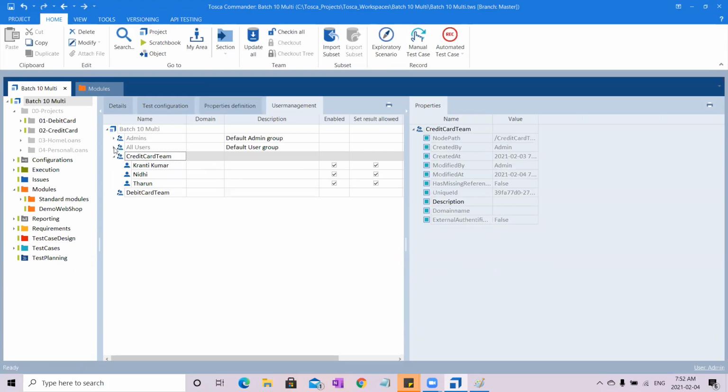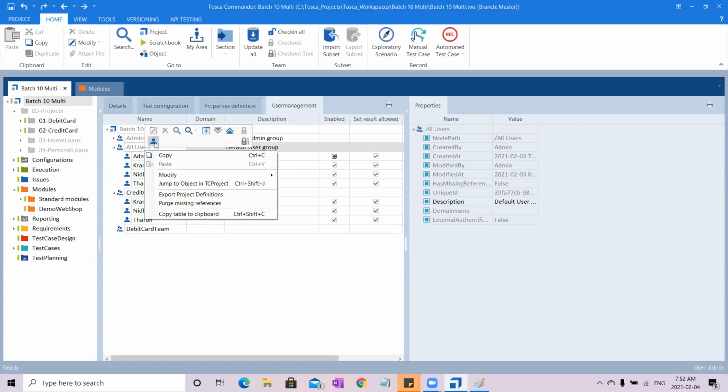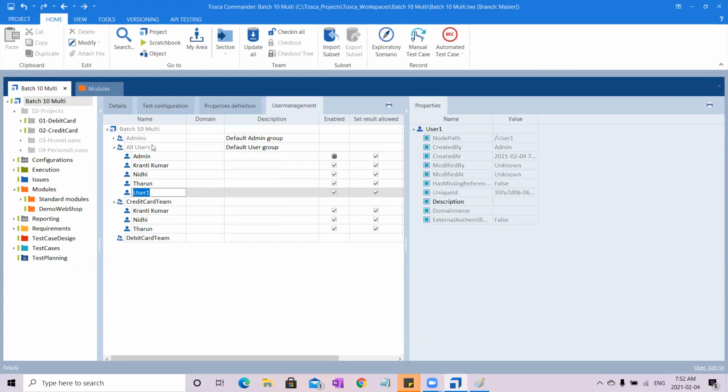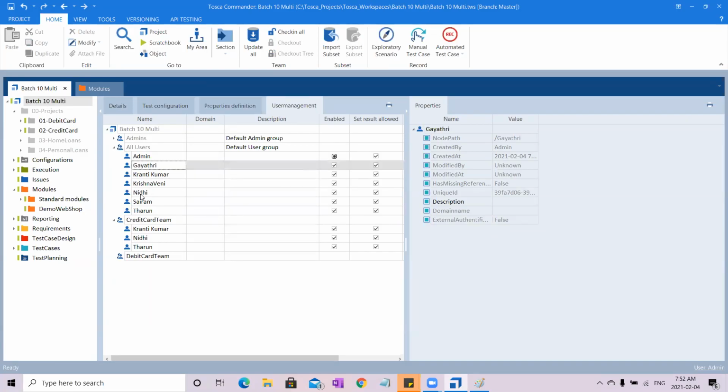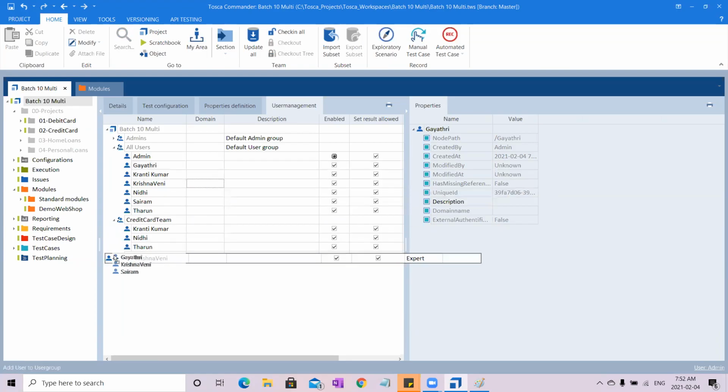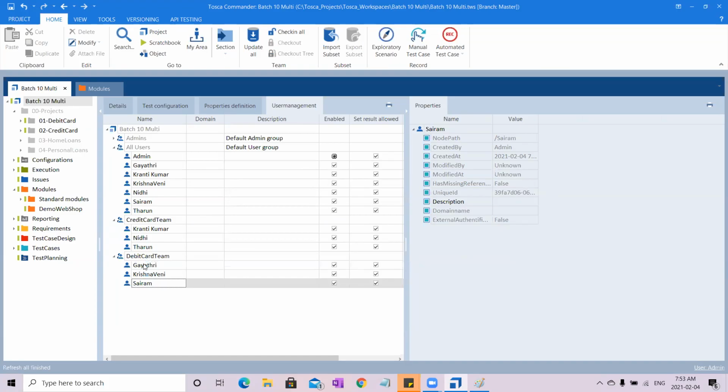And in the all users, create a user. Sairam, Control N, Control U, Krishnaveni, Control N, Control U, Gayatri. So many. So let me pick them and drag them to the debit card team.